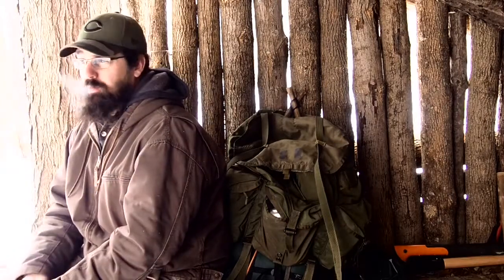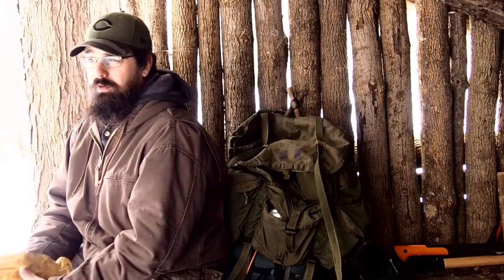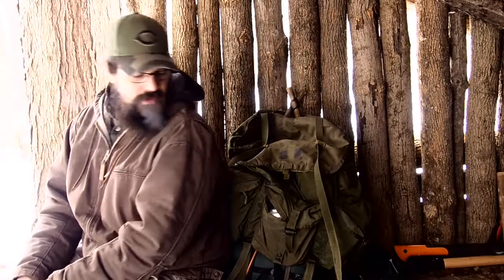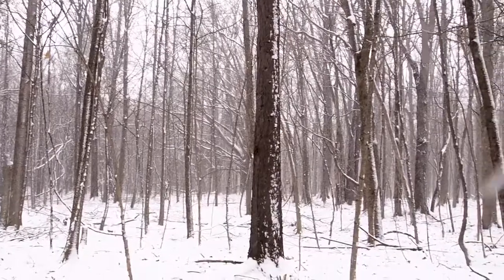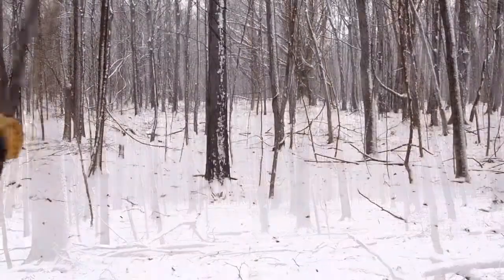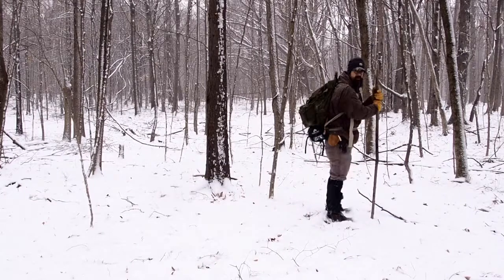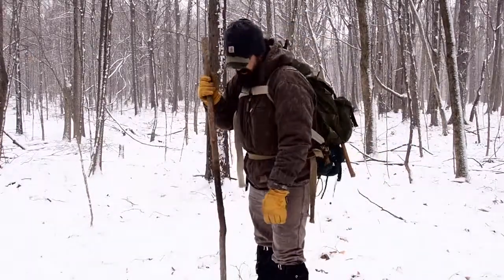I'm going to give it a shot and hike with it. I think I'm going to use it primarily going forward for a while — just get used to it and see how much I like it, see the pros and cons. From some YouTube reviews I've seen, people either love it or hate it, but we'll just have to use it and see how it works. So here's the Alice pack on the Roy Croft pack frame — I'm not quite at 40 pounds right now since I left the camera gear back at camp.